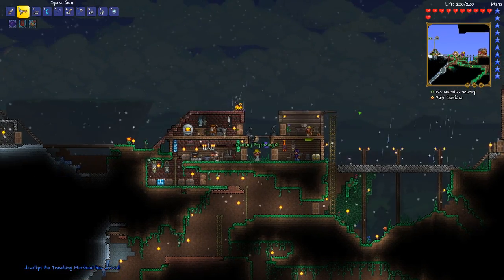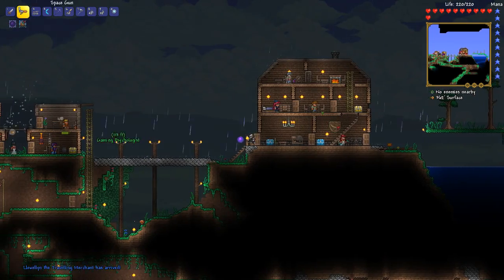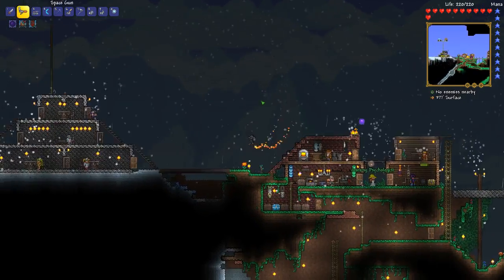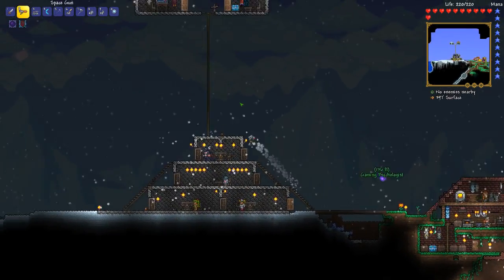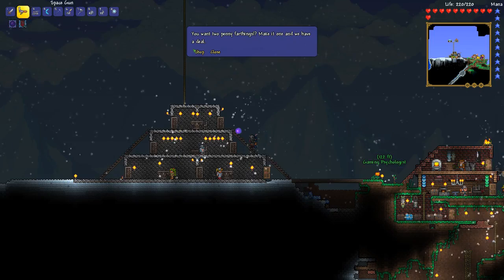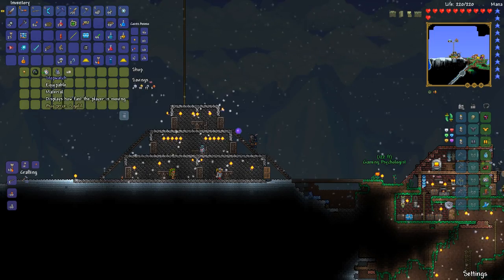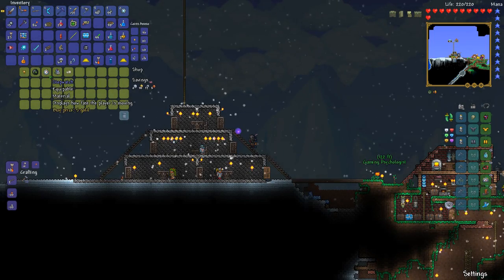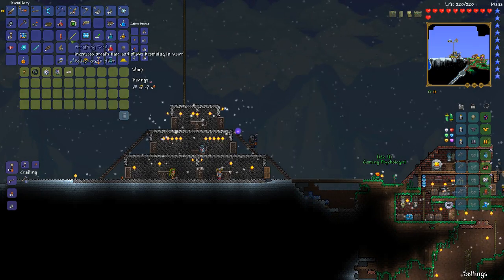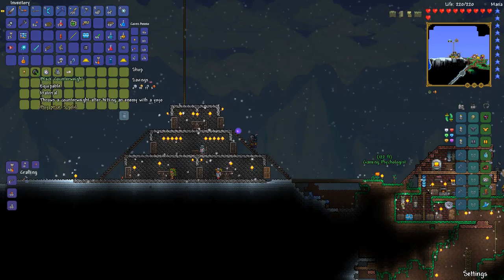Ooh, traveling merchant. Let's see if he has anything good. Let's see if we could scare up a deal. I kind of like the rain hat because it looks kind of like a summer hat, like I'm wearing a white dress with a summer hat. Okay, well, he has the Lifeform Analyzer and the Stopwatch, which can be combined. I think I have a depth meter on me already, so I'm just going to buy those two to combine in the Tinker's Workshop later.